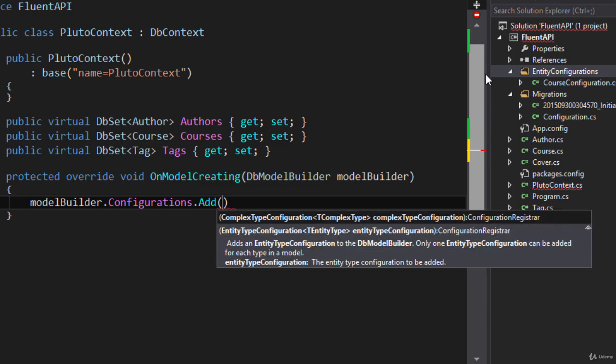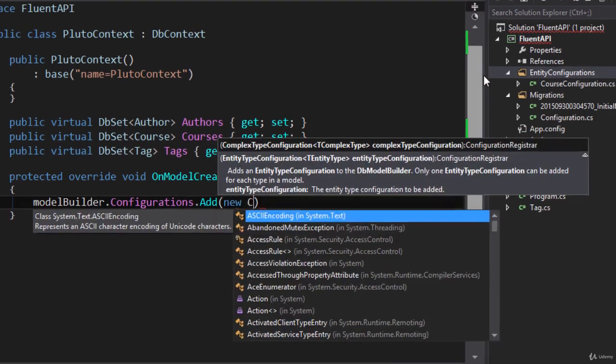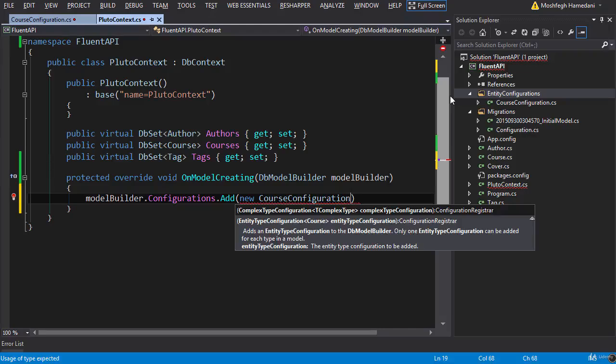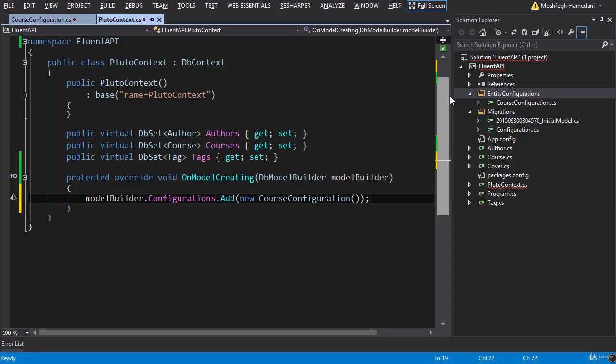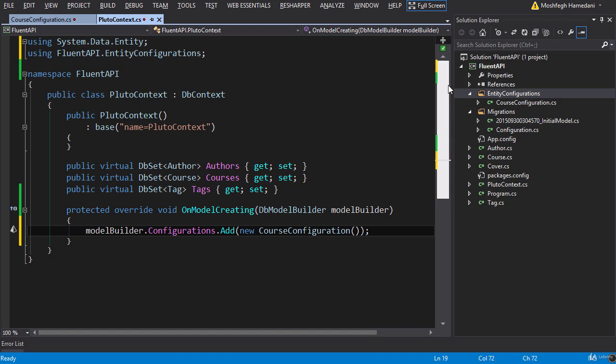The second one takes an EntityTypeConfiguration. The class we created earlier derives from EntityTypeConfiguration, so new CourseConfiguration. That's it. This way your OnModelCreating method is going to be a lot slimmer, and you will distribute the configurations for different entities into different classes.